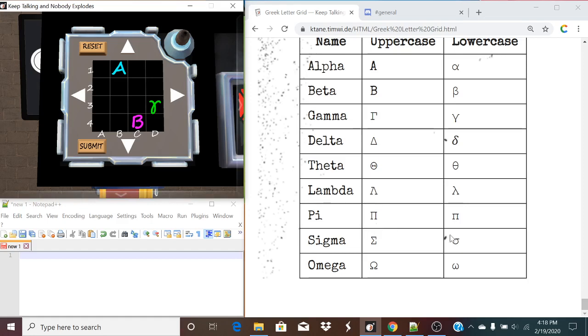Now sigma, this is the one we've seen in Jewel Vault, but this is the uppercase one. It's sort of like a backwards uppercase E in this case. Or for those of you who have done trigonometry, you'll be familiar with that. Omega is the symbol from the vanilla keypad, and the lowercase sort of looks like, if you prefer to call it whatever you want, the butt cheek, the W, whichever you prefer. Doesn't matter, but that's important to note.